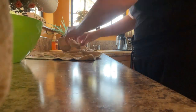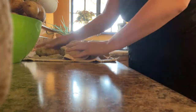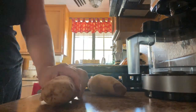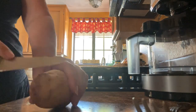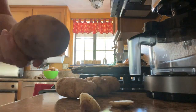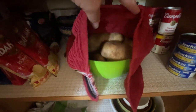So it'll be easy to just grab one when I'm ready for them. Now, one of the things that I learned from other people doing Mary's Mini is that you should always cook up a big batch of potatoes so that you have them ready for when you want to eat. So I grabbed about 10 potatoes, stabbed them up, and cut off any pieces that didn't look great. Put them on a baking sheet, cooked them for 30 minutes on one side, came back, flipped them all over, and cooked them for another 30 minutes on the other side, and then I had nice golden baked potatoes. And the unbaked leftover potatoes that I just washed, I put in this little bed and covered up because they're taking a nap until I'm ready to eat them.